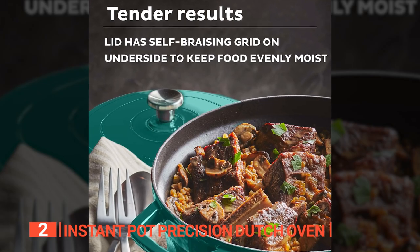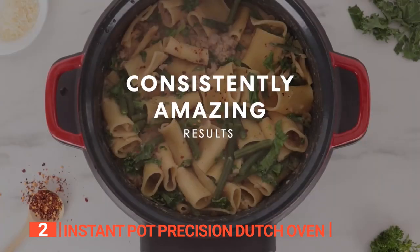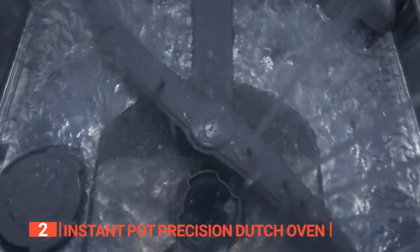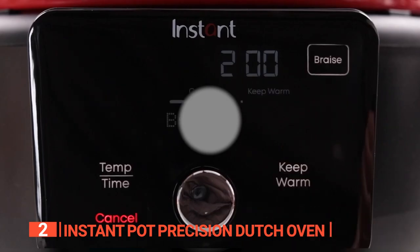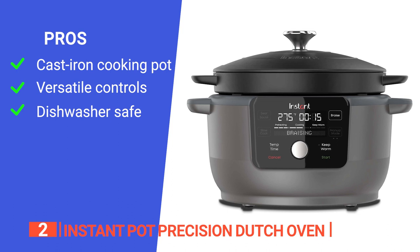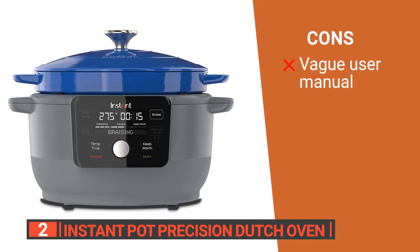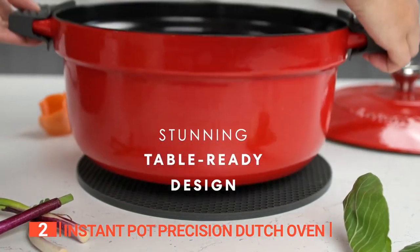The large capacity allows you to cook up to six servings of food, making it perfect for meal prepping, entertaining, and family dinners. The package includes a silicone protective pad to protect surfaces and silicone handle covers for serving, allowing you to go straight from cooking to serving. Cleanup is quick and easy as the cooking pot and lid are both dishwasher safe. You can also discover amazing recipes by downloading the free Instant Pot app, available on iOS and Android. Its pros are: it has a heavy-duty removable enameled cast iron cooking pot that is oven and stovetop safe, it allows exact temperature and time control, and the cooking pot and lid are both dishwasher safe. However, it doesn't come with many instructions, which can be an issue if you haven't used this kind of appliance before. The Instant Pot Precision Dutch Oven is a fantastic tool for someone who wants a more versatile way to make wonderful home-cooked meals.